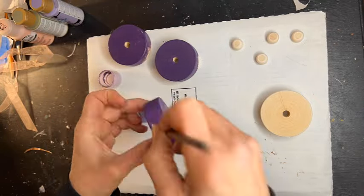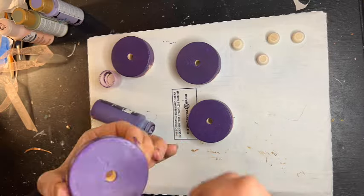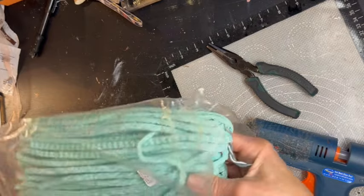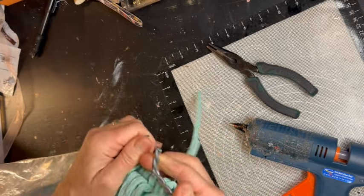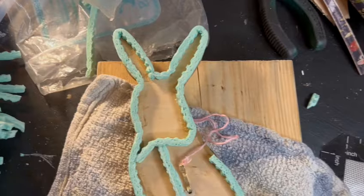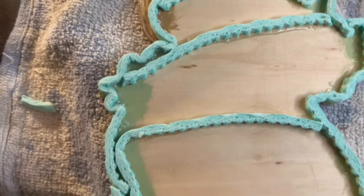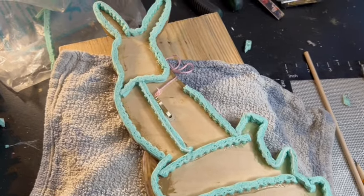My hubcaps are going to get painted a beautiful celery green — it's from the Americana line and it is a DecoArt paint. Now when I put my bunnies back to back, I need to have a spacer in between them so the little mechanisms that I put inside for their little arms to work need to be separated to actually be mobile. I came across this foam mop at my favorite resale shop for two dollars and that's what I'm going to use. So I have hot glued strips of that foam mop all the way around the perimeter of my bunny. You can see the holes are drilled there to accommodate the dowel rods for my wheels, and you can also see my little rigged mechanism that is going to make his little arms move.